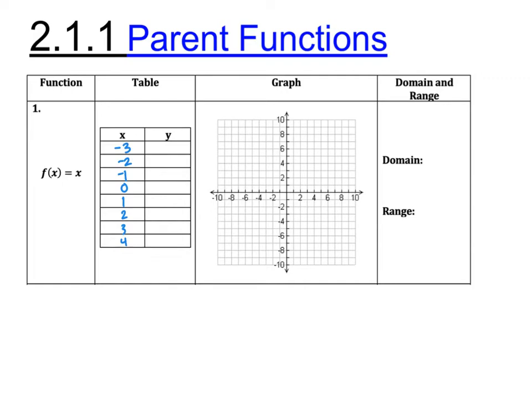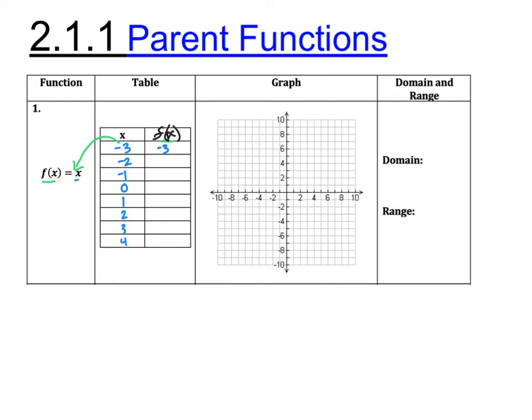Okay, so what we're going to do is take the -3 and put it into the equation. So if I put in a -3 for x, now I'm sorry about this mistake. I have f of x here, but y there. What it should say up here is f of x, because we're using function notation. If I plug that value in, I just have x, so the answer is -3.